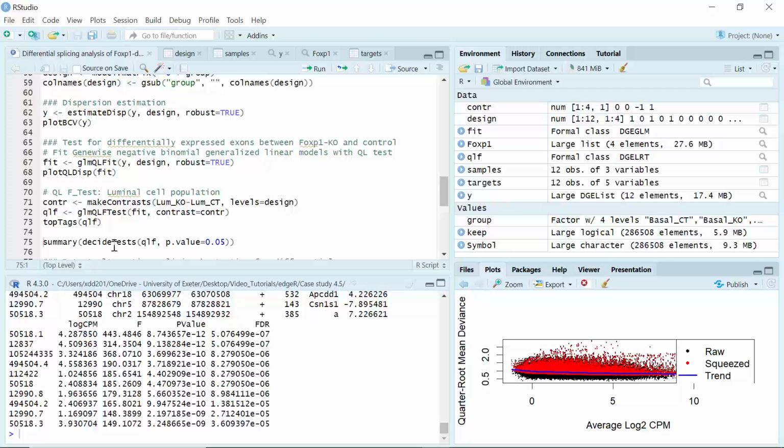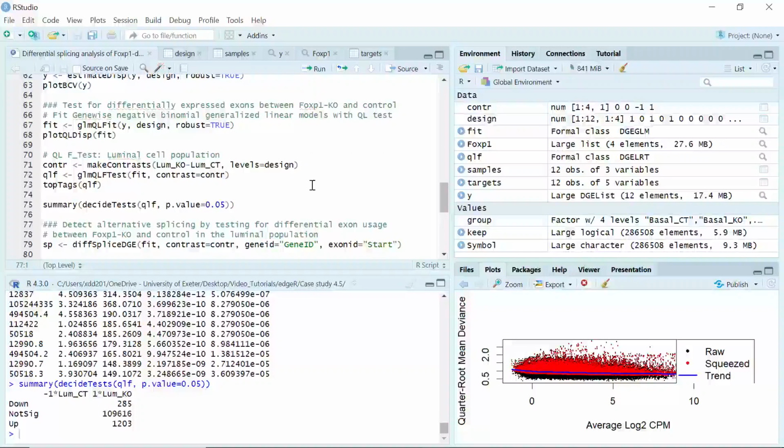Now we can use the decideTests function and make a summary to see how many exons are upregulated and how many exons are downregulated. Let's run this code. You can see we compare the knockout and the control in the luminal cell population.